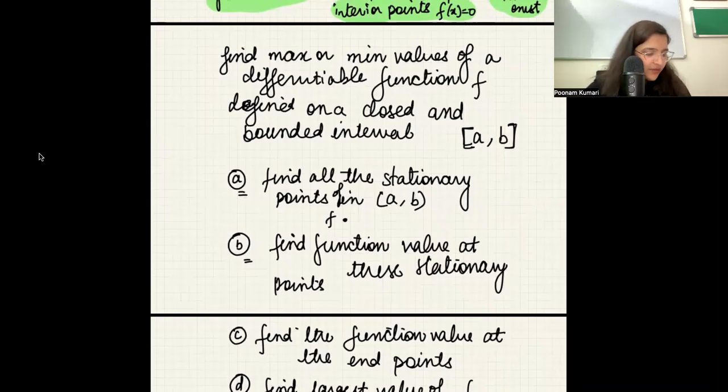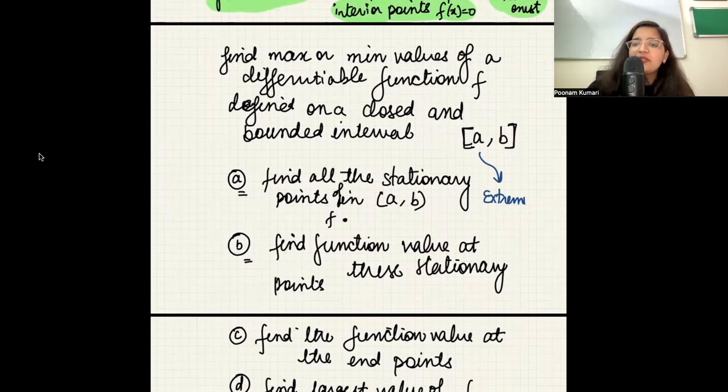So do you guys remember what is the extreme value theorem? I've done a video on extreme value theorem. Extreme value theorem क्या बोलती है? If you have a closed and bounded interval, and if you have a continuous function, then it will take a maximum value also and it will take a minimum value also. So we are applying that theorem, not worry कि हमारा maxima exist करता है या नहीं. It exists because of extreme value theorem, right?